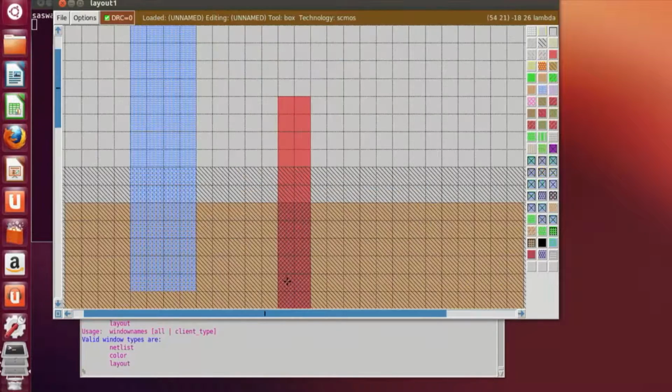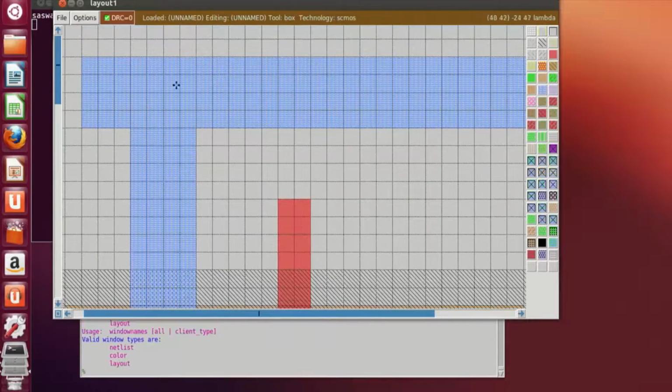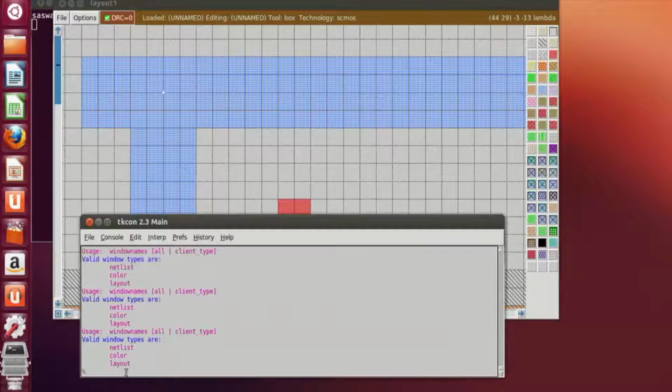Now let me label. Zoom in. This is the VDD layer. So left click, then right click, left click, right click, then right click on this point on the left bottom. Then I'll obtain this point. In order to obtain this point, we need the left click and right click.